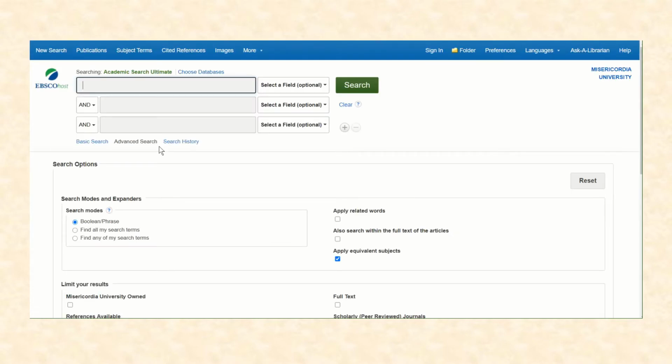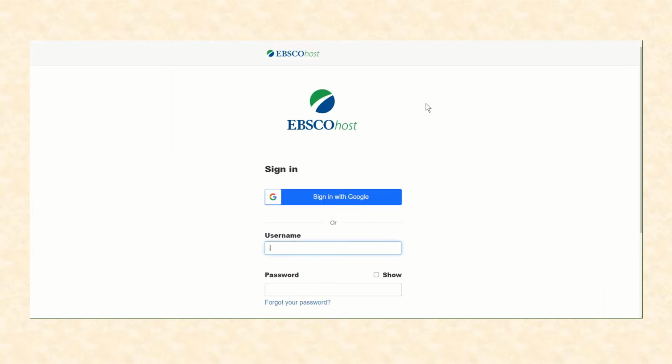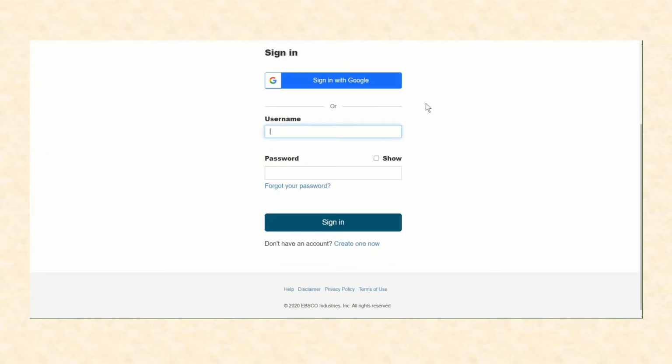Now when I enter into the database, before I search, I'm going to suggest that you click into Sign In. It says Sign In to Folder. Here's the folder next door to this. I'm going to click into Sign In, and waiting for it to come around. And here it is. Now at this point, I could sign in if I have an account. If you don't have an account, it says Create One Now.